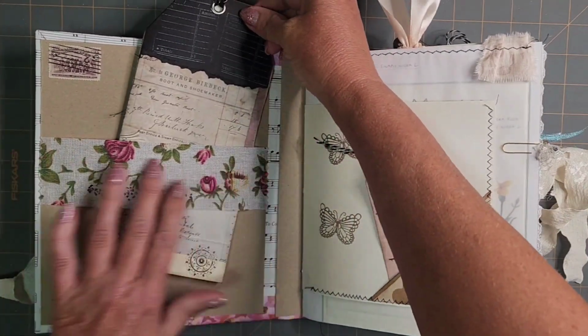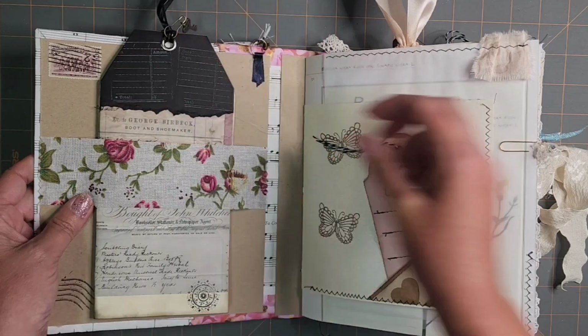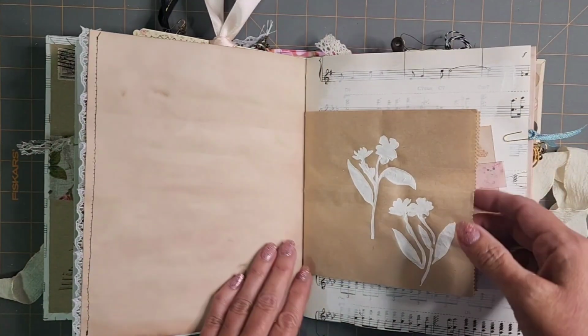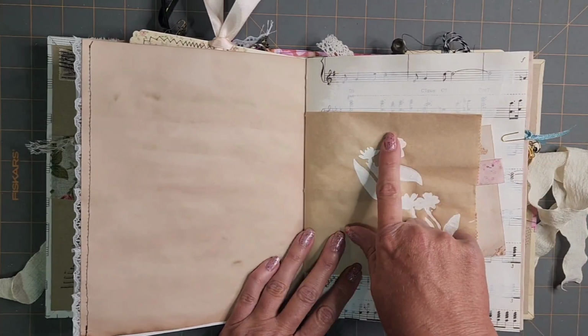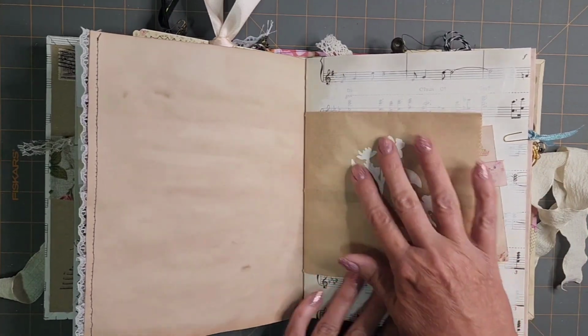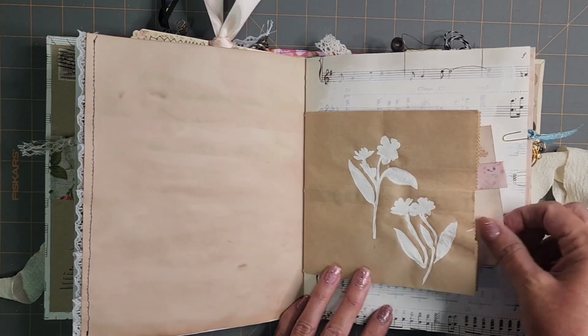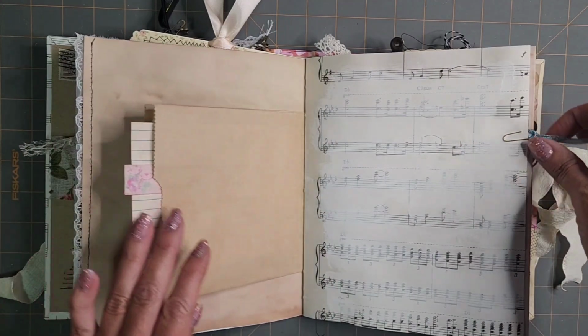This is called a belly band, so it can be fabric or paper, and it's kind of holding in that little booklet. And you can use things like paper sacks too. This is a paper sack that I just put texture paste on using a stencil. So it's got a texture to it, it's raised. And then you can use that as another place to tuck some of your important things in there.